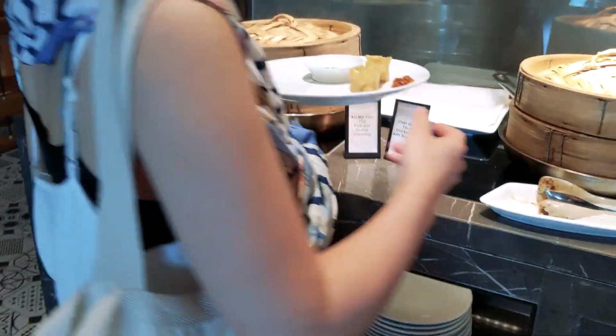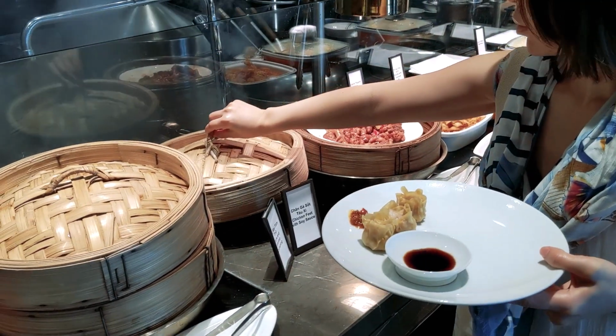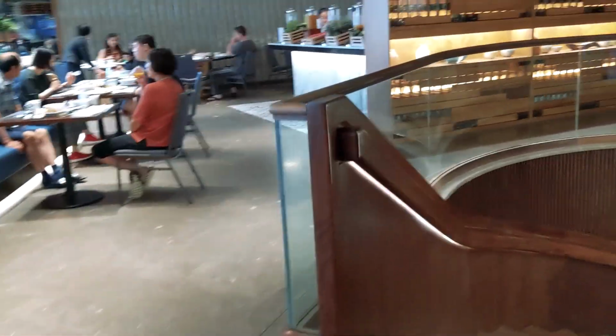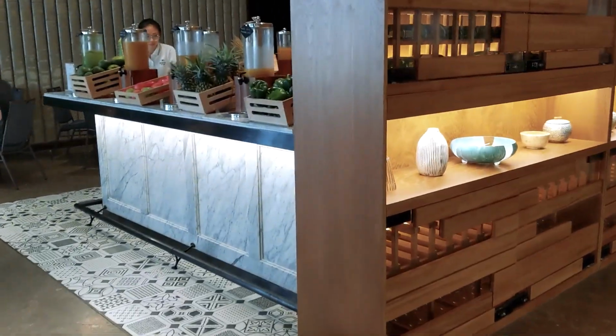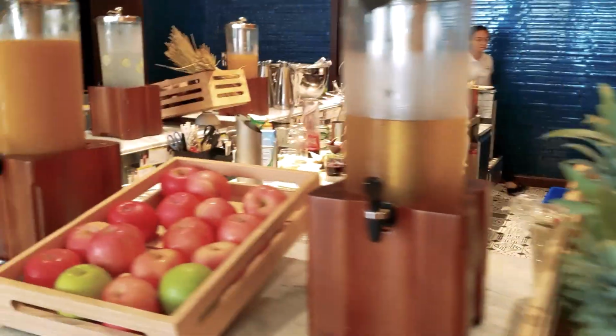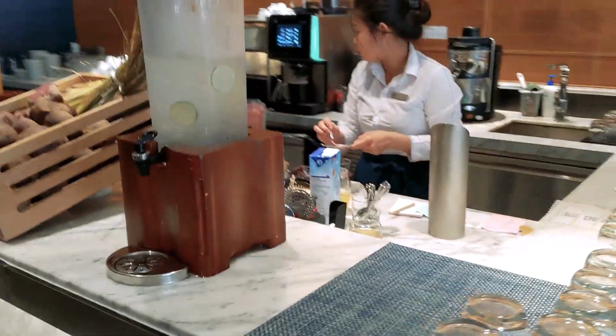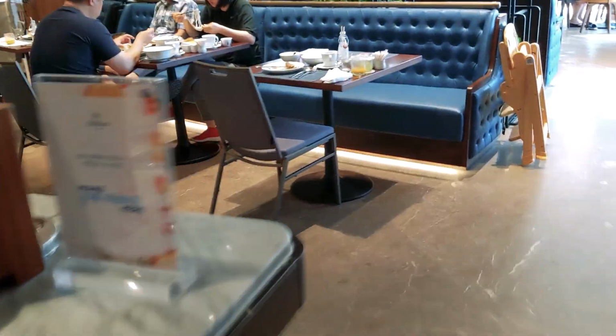Here you have the noodles. You'll have fried rice, dumplings. Today you'll have chicken feet, as this lady's taking up chicken feet. So, all right. And then as we walk over here, here's a juice bar, and at the juice bar, they will have a bunch of pre-made juice: mango, apple, orange, passion, and then they will make any juice you want. They'll also make Vietnamese coffee. Good stuff. So, all kinds of good stuff here.